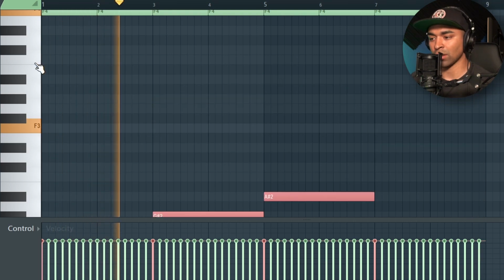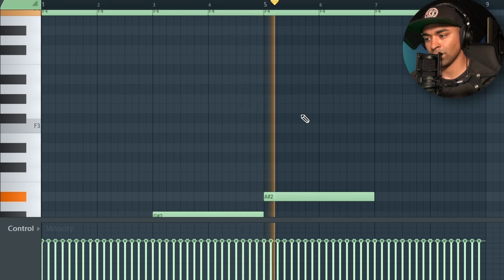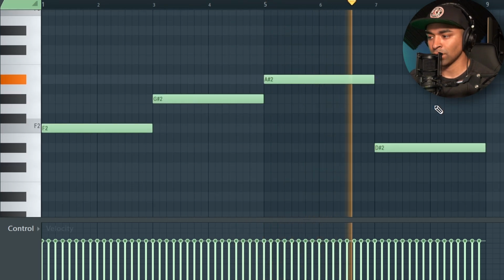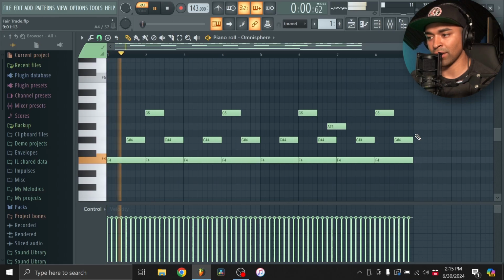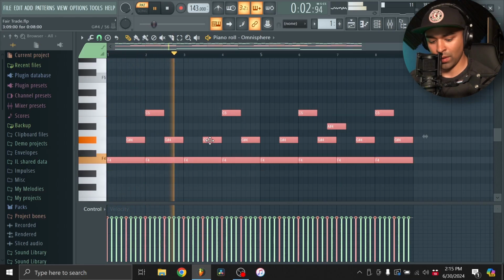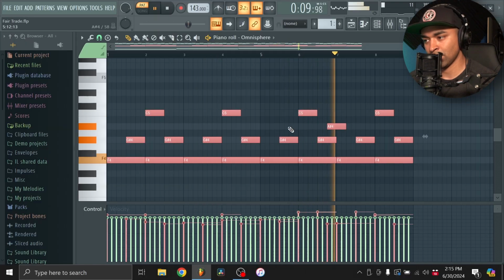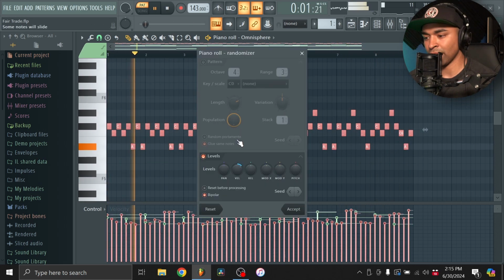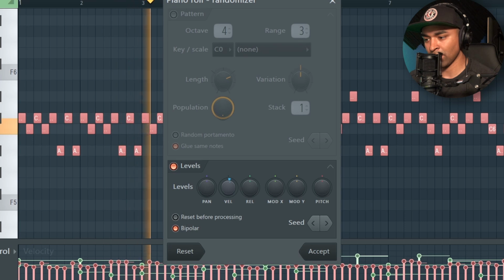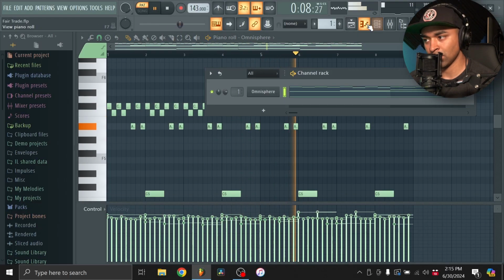We'll drop this down an octave. Alright, so now we can go back to these notes and randomize them. And then we'll randomize these too, but a bit less. Alright, so that's pretty good.